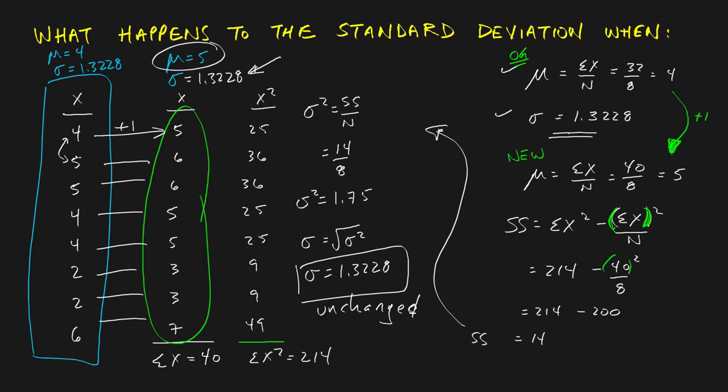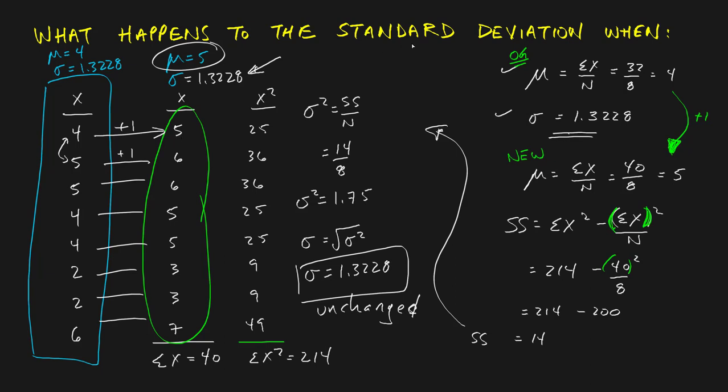So these two employees, for example, they have a $1,000 difference between what they make. So let's say Joe makes $4,000 and Mary makes $5,000. If you give them both a $1,000 bonus, they're still the same distance from each other. And variability, as we measure it, is all about measuring differences between our data points. And the differences between the data points haven't changed at all. As long as we add the same amount to all of our data points, we haven't really done anything to change how spread out the distribution is.